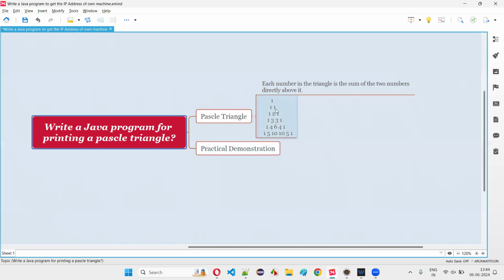Carefully observe, guys, the border elements are 1, whether they are the starting elements or the ending elements. In this Pascal triangle the border elements are 1, right? The starting elements and ending elements are 1, no matter how many elements are there in these particular rows. Here only 1 is there, starting and ending is 1 only. Here 2 are there, starting is 1, ending is 1. Here 3 are there, starting is 1, ending is 1. Here 4 are there, first one is 1, fourth one is 1, last element. First element is 1, last element is 1.